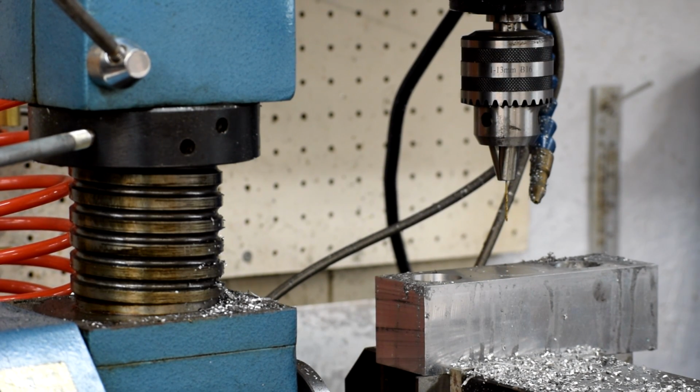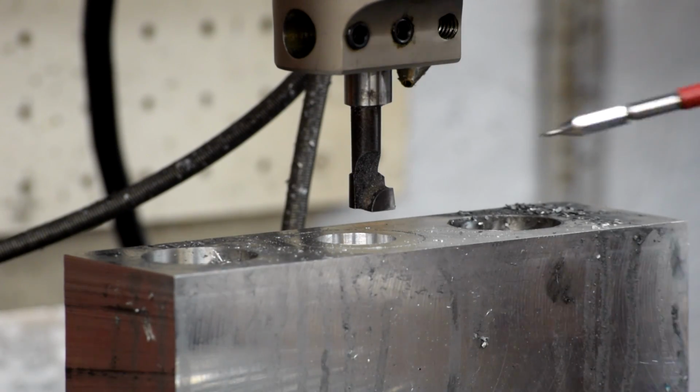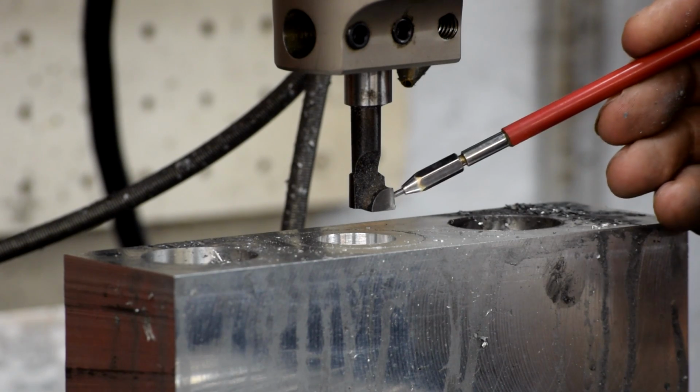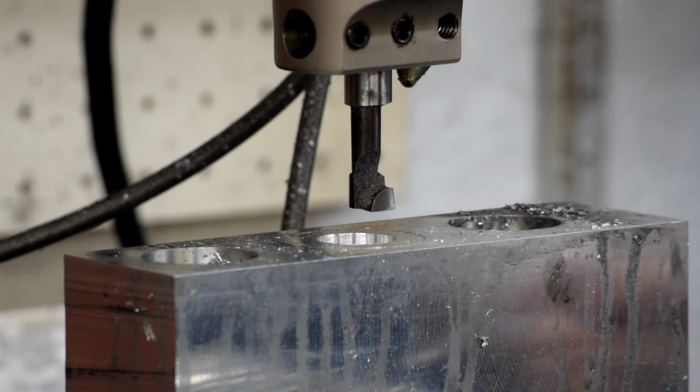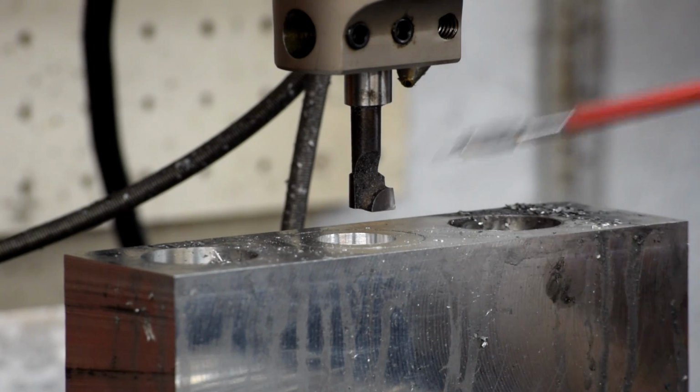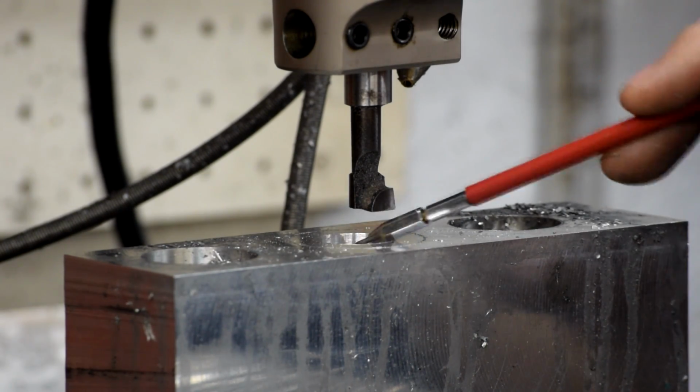Let's see if we can go ahead and get a hole cut. So here we are with the boring bar in place. I've already been doing some test cuts just to make sure this boring bar works, because this is a brazed carbide tip, which isn't the best for aluminum, but it seems to be doing a good enough job. So there we are. We're just going to use this to take out the diameter.